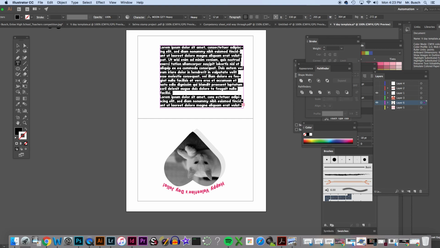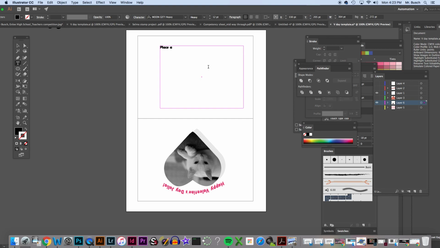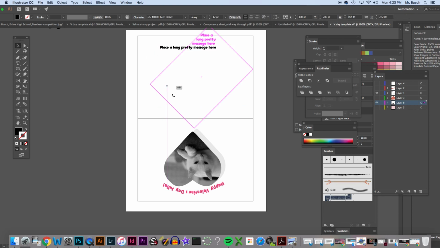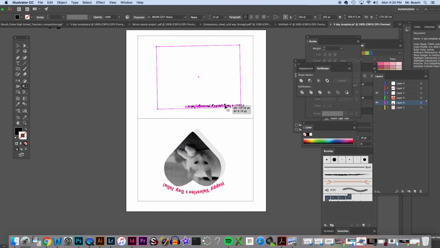And you can place a long, pretty message here. You can do that and rotate that. Nope. Remember, when you're done, use your transform tool and then rotate it. It won't rotate with any other tool. And place it right there.